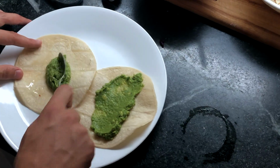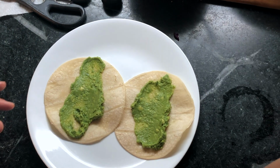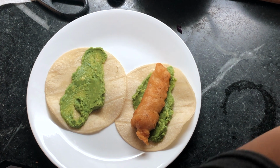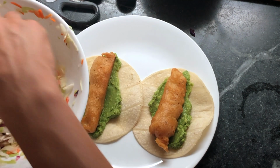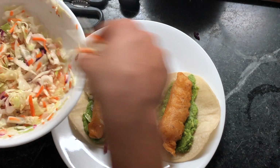Now to make your tacos, this is all up to you how you want to make it. There's no right or wrong way at this point. All I'm going to do is I'm going to put a nice little line of guac down on the bottom, add my fish on top, put down a little bit of coleslaw, a little bit of my pico de gallo, and then just drizzle on a little bit of that delicious jalapeno aioli on the top. And, mwah! It just looks perfect.